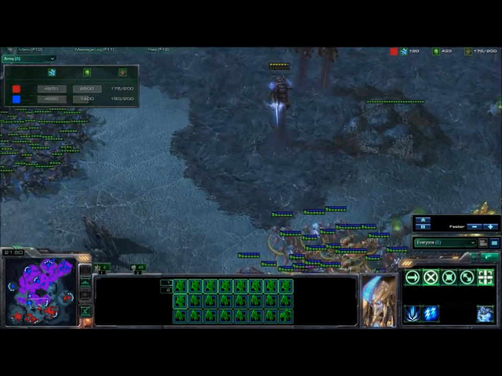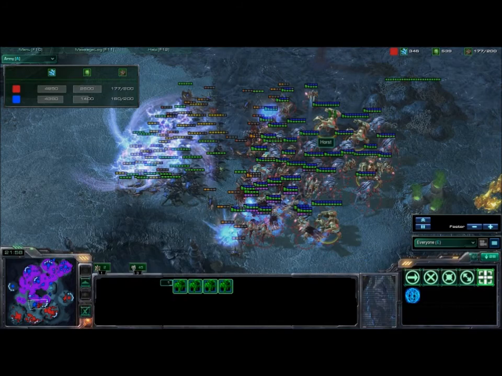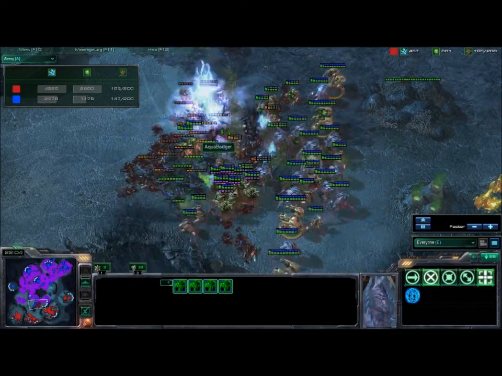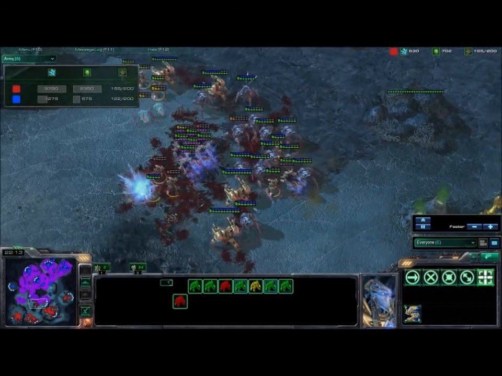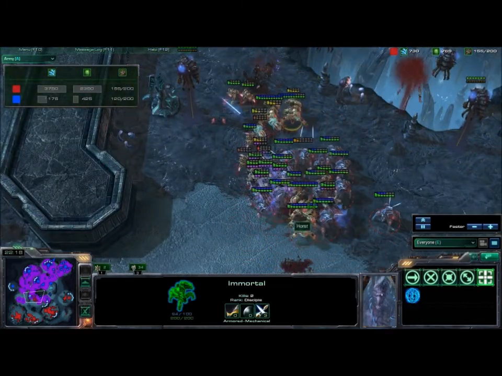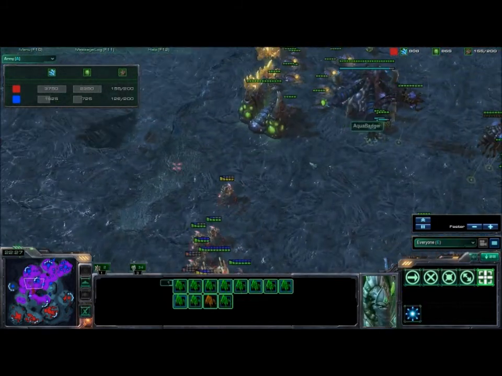So here we go. And the real power of this army composition is in the Storm plus the Immortals. And you can watch as this entire army is just basically evaporated. Even with the Fungal Growth preventing my Zealots from doing any damage, the Immortals just work through that, like 2-shotting Roaches. 7 kills on this one, only 2 on him, 4 on him, 2 on him. The Stalkers are all getting a fair number of kills as well.